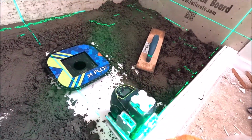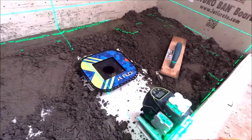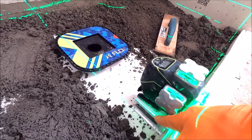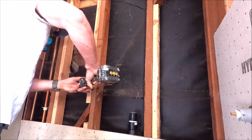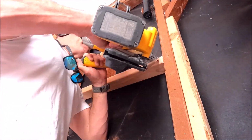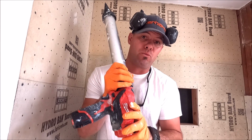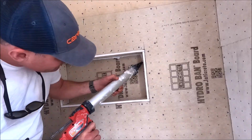This is one great benefit of using something like this, a 4x360 laser. You have a bottom line here with our micro adjusting table below it. I really can't stress this enough. I really like this Milwaukee 12-volt sausage gun.